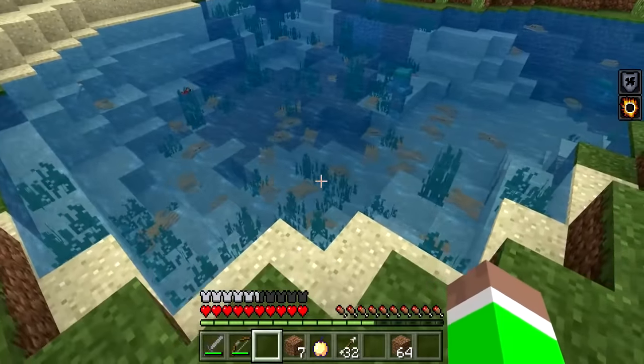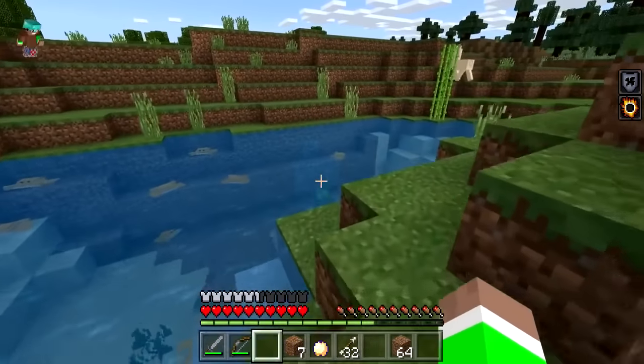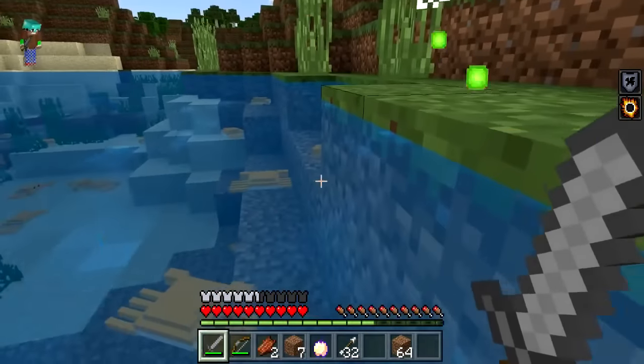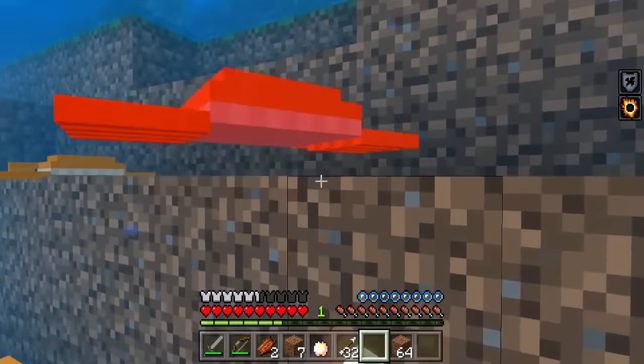Some crabs? Are they friendly, though? That's the real question. Are they friendly? I hear some noises. Very weird. Let's quickly kill this drowned mob. There we go. Let's get rid of you. There we go. Okay, so it seems like the crabs actually might be nice.